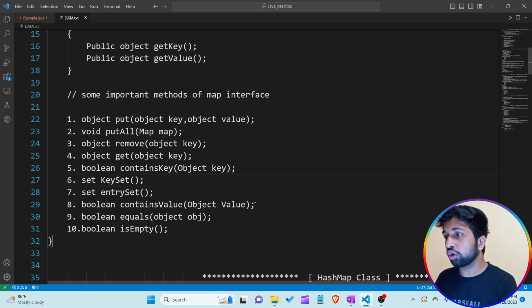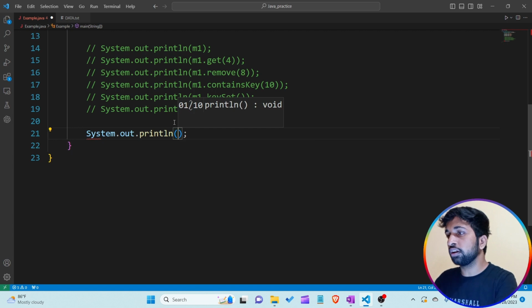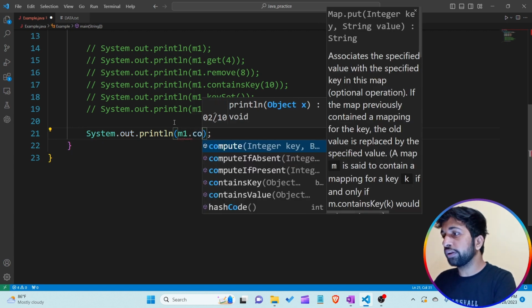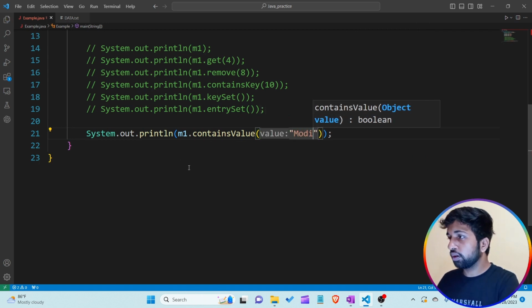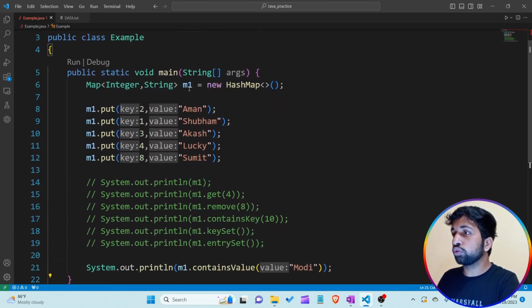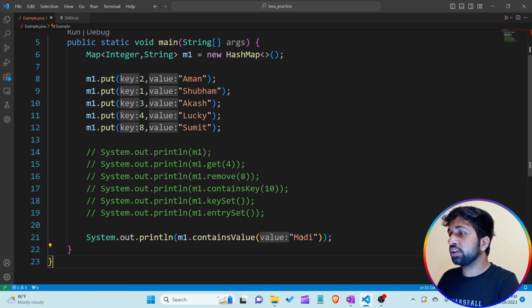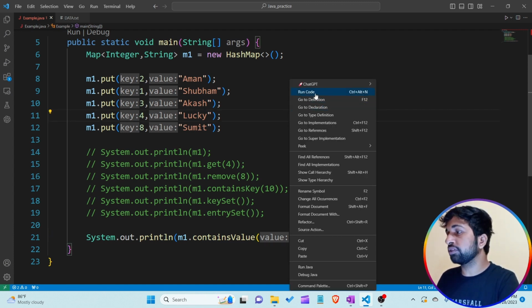Understand? Now talking about the containsValue method. As simple as containsKey, same here we have containsValue. I write the containsValue method, and here I pass the value, for example, I write Modi. I want to check whether any value contained by this m1 group has Modi as a value or not, meaning whether any key contains Modi as a value. I run the program and see the output.